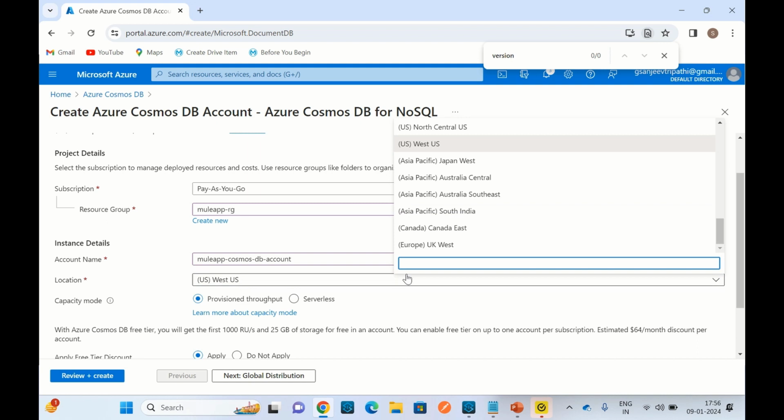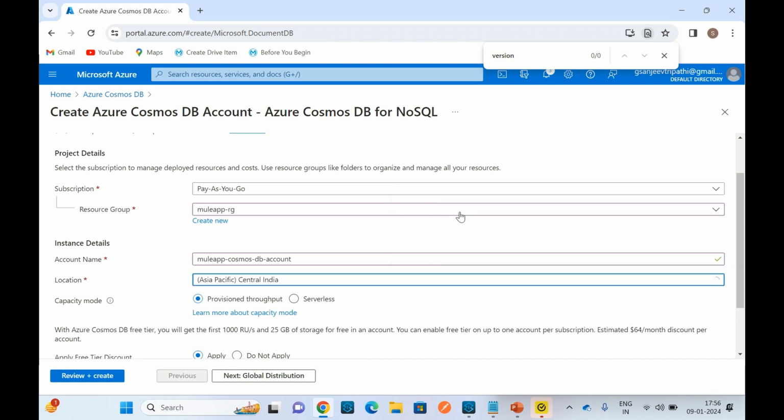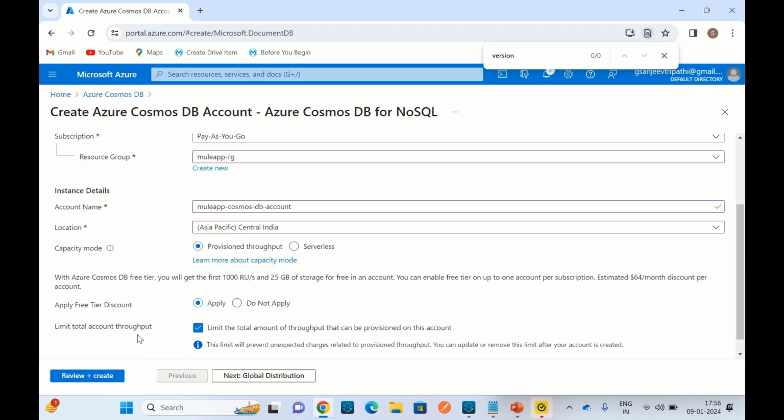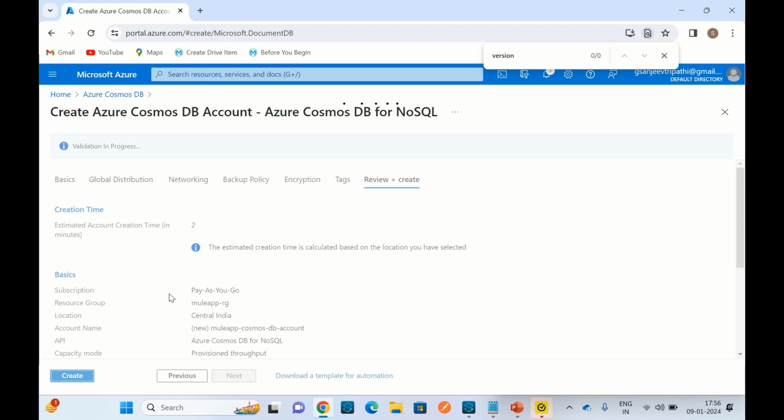For location, first I will search India, then I will select Central India. I will keep the rest of the options default. I will click review plus create. Validation successful. I will now click create.